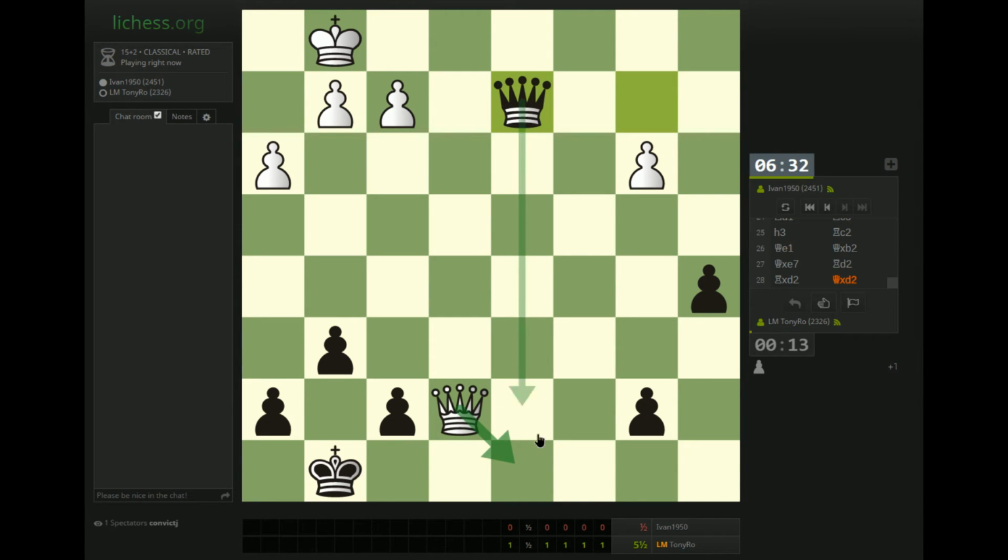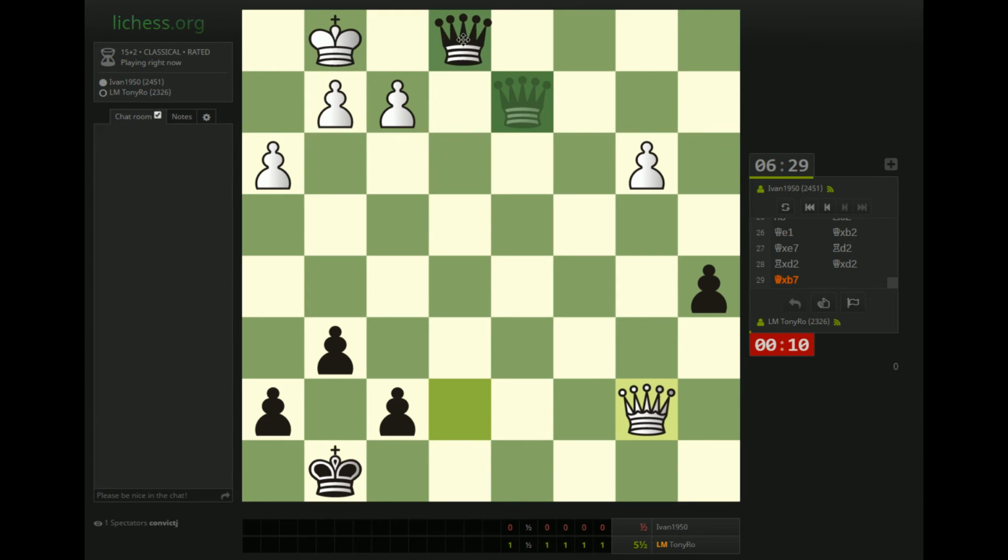Please play queen d8. Even if it's a mouse slip. Do it. So okay, he's doing that. I'm going to check and then take on f2. So I'm still up a pawn, but my a-pawn is a little bit weak.